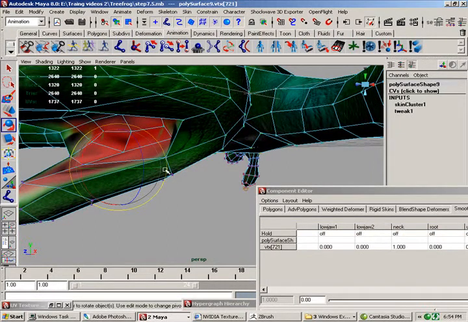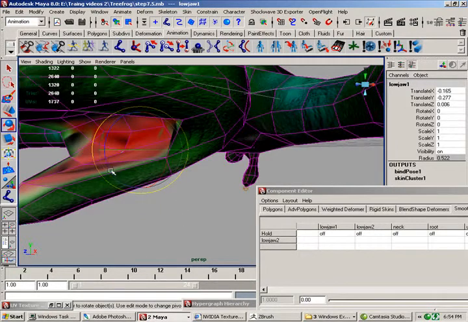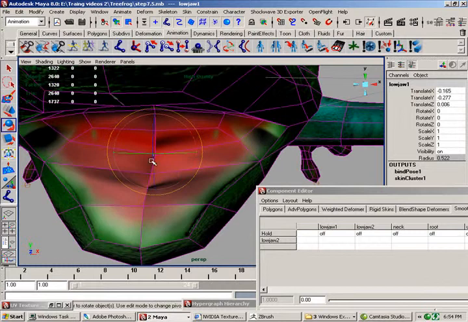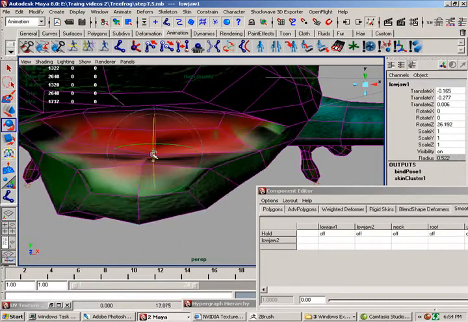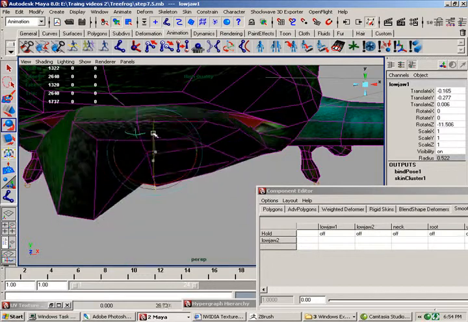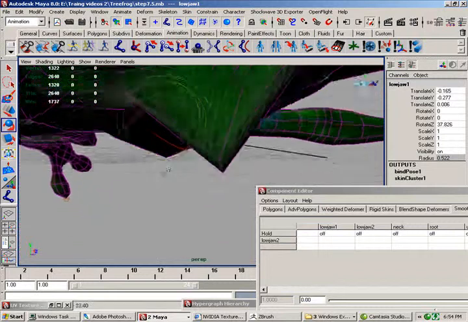Turn back on bone mode. Go back into 4 just to get an idea where that bone's at. And move this joint. Okay, now I'm going to show you something. I'm going to shut this mouth, and I missed these 2 vertexes.